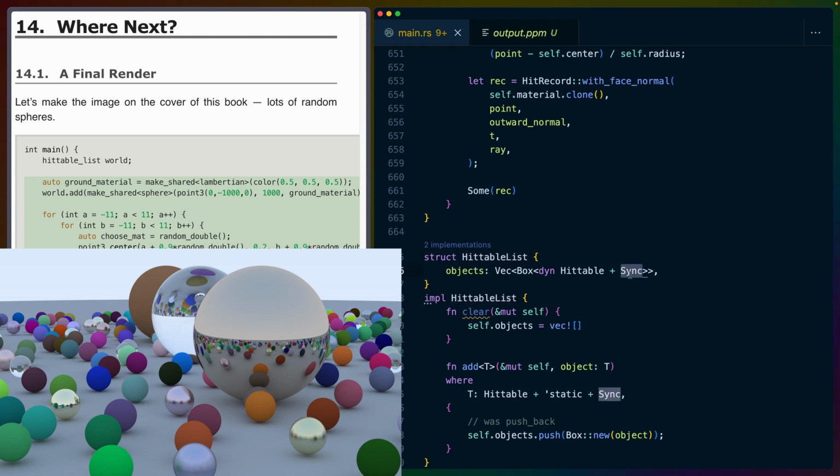Now, sync and send are two traits that sort of go hand in hand and are more marker traits than anything else. You don't really implement sync. The Rust compiler tells you whether your type is sync or not. This is because Rayon is a work-stealing data parallelism approach that distributes work to available threads, and thus references to our data have to be safe to send across threads.